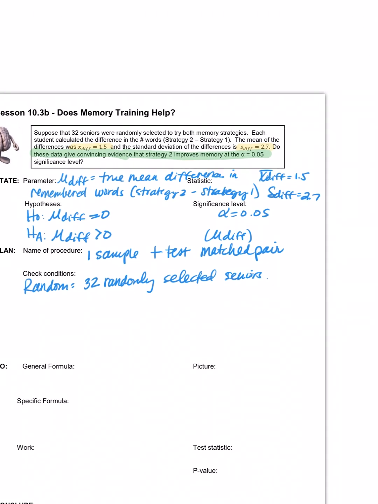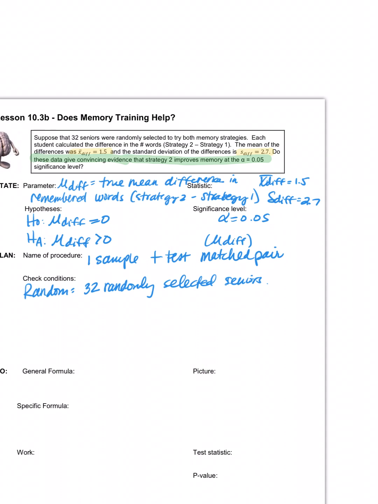Okay. Now, do you remember before we said random assignment allows us to conclude cause and effect? We can't conclude cause and effect with this test because there was no random assignment. But what we can do when it's a random sample, do you remember what the purpose of random sampling is? Apply the conclusion to the population. Good, yes. We can generalize to the whole population. You can't necessarily do that with an experiment, but a truly random sample, you can. Okay? It's one of those little special things they like to ask in multiple choice.